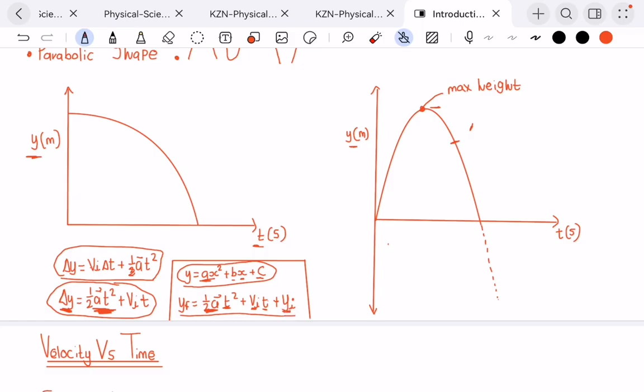And then if you go to your graph, this is my initial position, and it is actually the y-intercept, because you see that is where it cuts the y-axis. So it makes sense that c corresponds with y initial, right? And remember, on the x-axis we have time. So the parameter that can take the place of x must be time, for this to be true. So we can see that in this equation this corresponds very, very well.